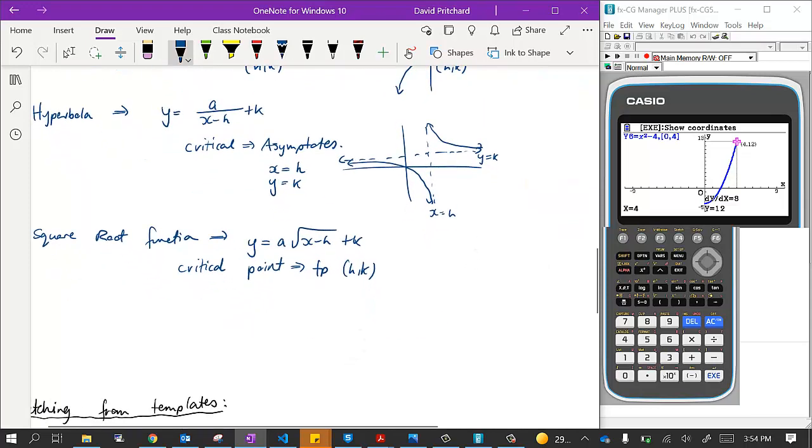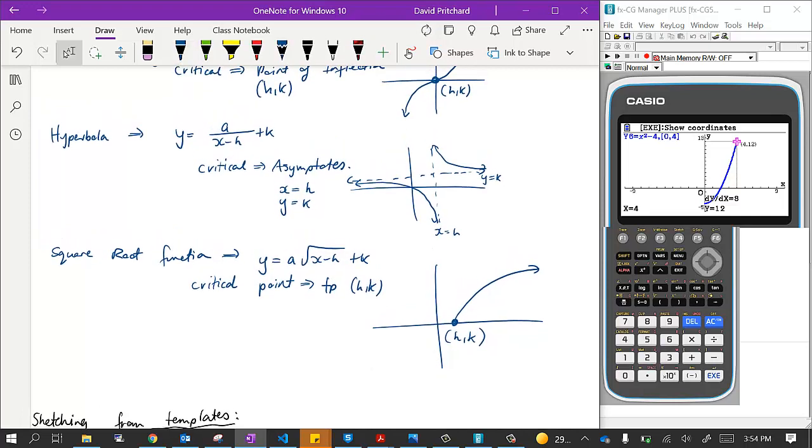So if we look at that as a sketch, you can see here's a turning point. It would continue there if we had the full function, but we only have the 1/2 function. This is our h and k, and that is a shape that follows. So we need to know those shapes. We need to know those basic templates. We need to remember we have to calculate x and y intercepts, but we also have to understand that each of them has their own specific critical point.